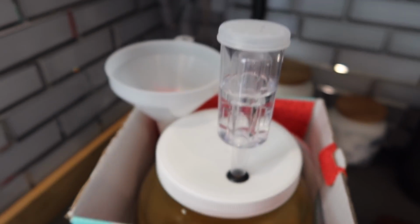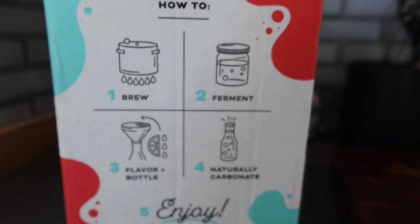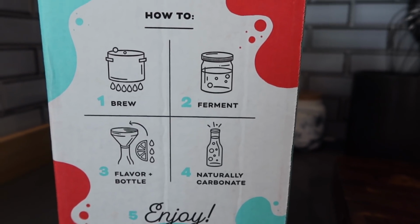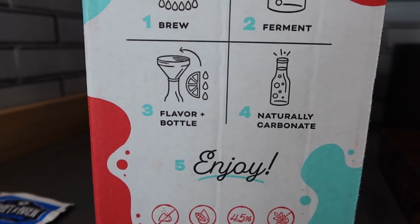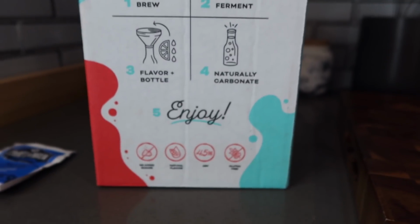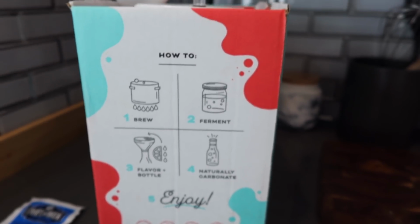So I've just been storing it in the box, but I just noticed this handy diagram on the side. So basically Jocelyn already brewed it. It's been fermenting, which is how it becomes alcoholic, and then we're gonna flavor and bottle it today. And then we wait 2 weeks after this phase and it will naturally carbonate, and then we can drink it. So it's definitely quite the process, you guys, but hopefully it's worth it.